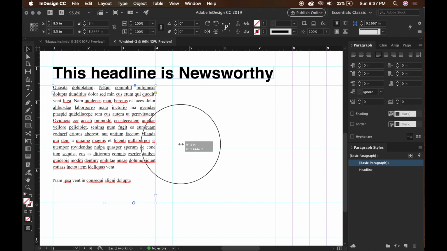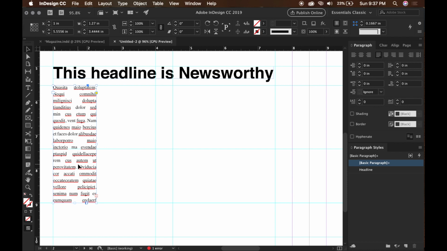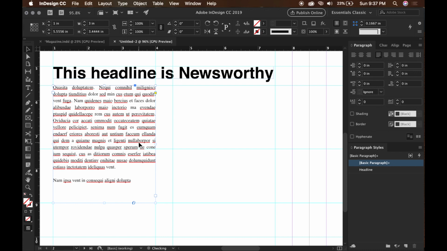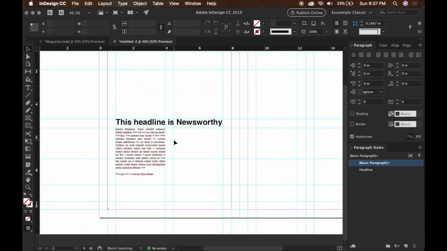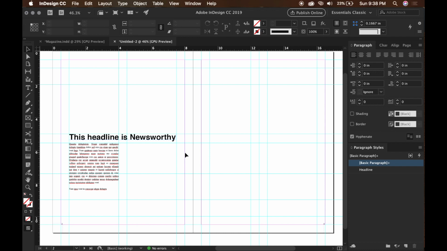You can avoid them sometimes by changing the length of your text box. So if I make it bigger, everything gets a little more condensed again, but if I make it very small, those rivers get huge. So that's another thing to consider, just some design attributes, and you can take all of that into account when you're making your guides. A text box that's a little wider will have fewer rivers, which is a better decision in terms of design. But you also have to be practical with the amount of content that you've got. Maybe you need to have columns that are that size in order to fit everything into your magazine spread.